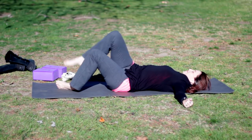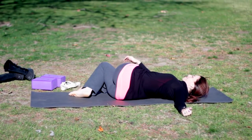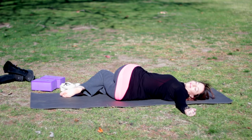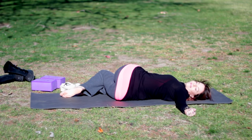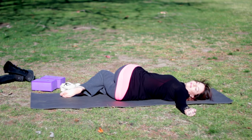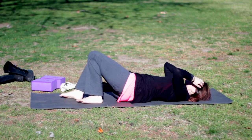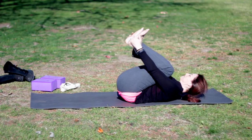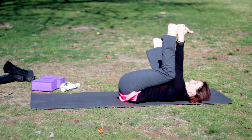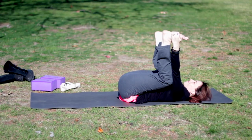Inhale, center. Uncross if you are. Cross the left knee over the right and drop the knees to the right side. Look left. And then head to center, uncross, hug the knees in, and take the pinky toe sides of the feet. Happy baby pose. Keep the tailbone lengthening toward the floor.